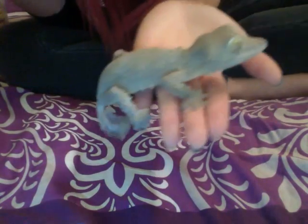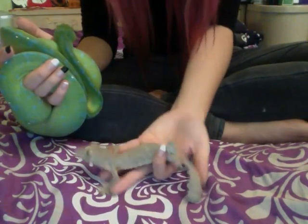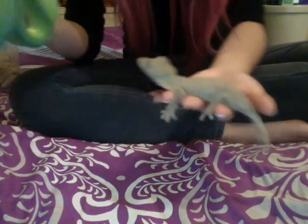And my other new reptile. This is a Henkel's, if that's how you pronounce it, I think it's Henkel's leaf-tail gecko. This is a female, adult, full-grown female. You see, I'm comparing her to my hand. So this gecko is pretty big. See? And this GTP is 4 foot long, so. Comparing her to my whole entire hand. This is a big girl. Really big girl. She loves to jump as well. She loves to jump sometimes.